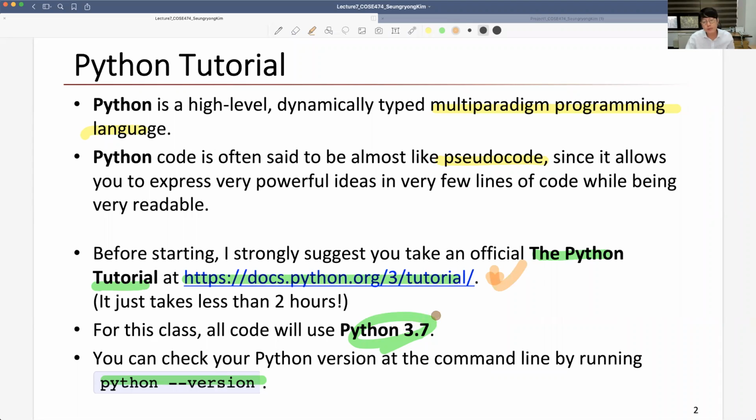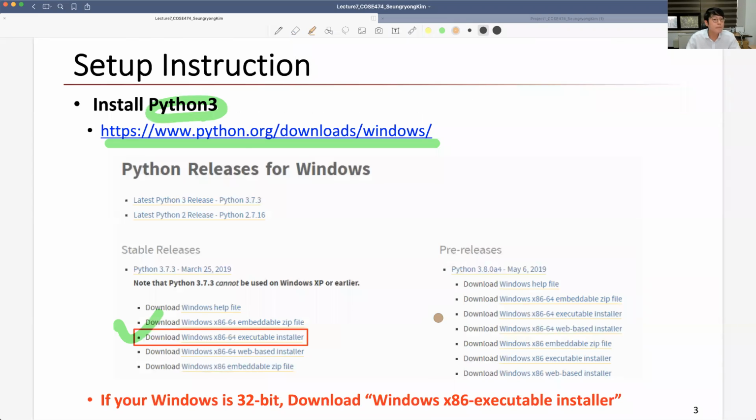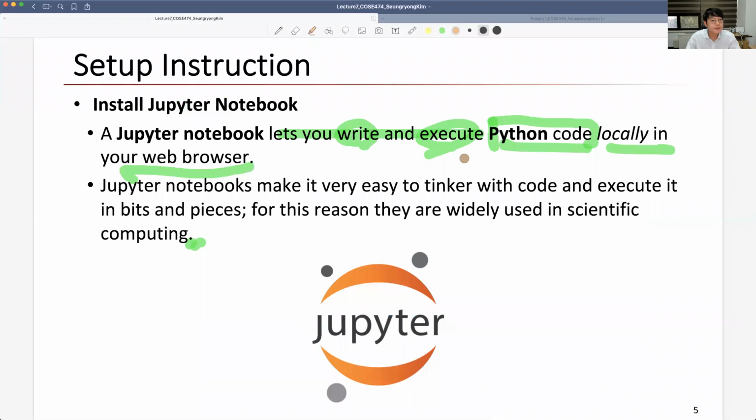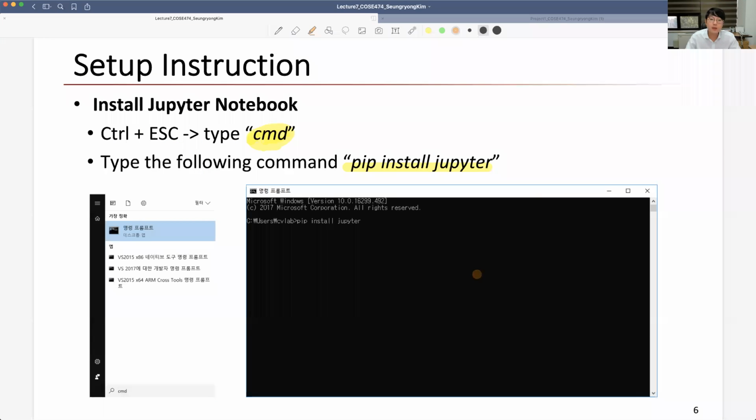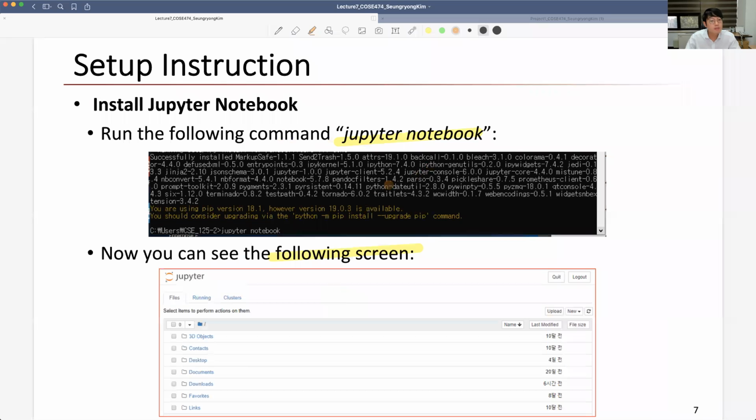You can check your Python version at the command line. So we can install Python here, and Jupyter Notebook as well, in your CMD or your terminal. And you can open the Jupyter Notebook.